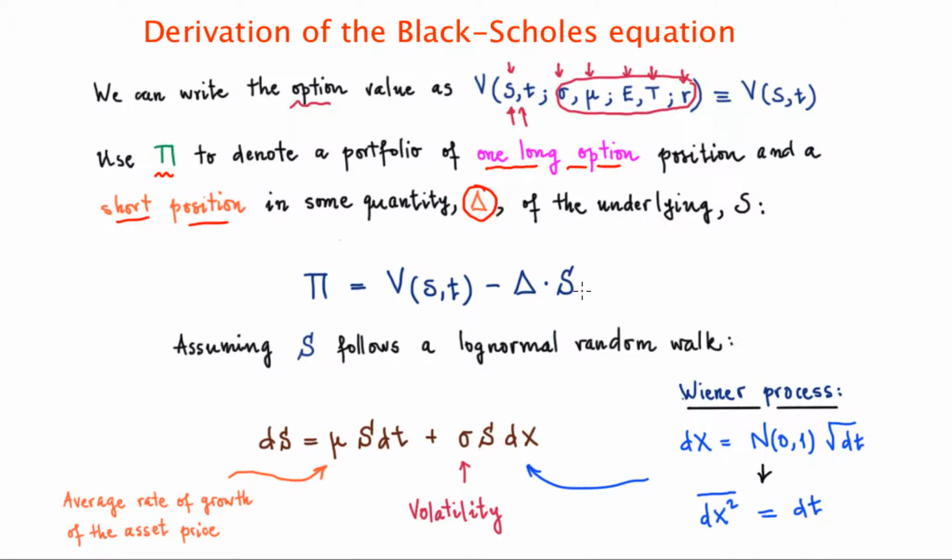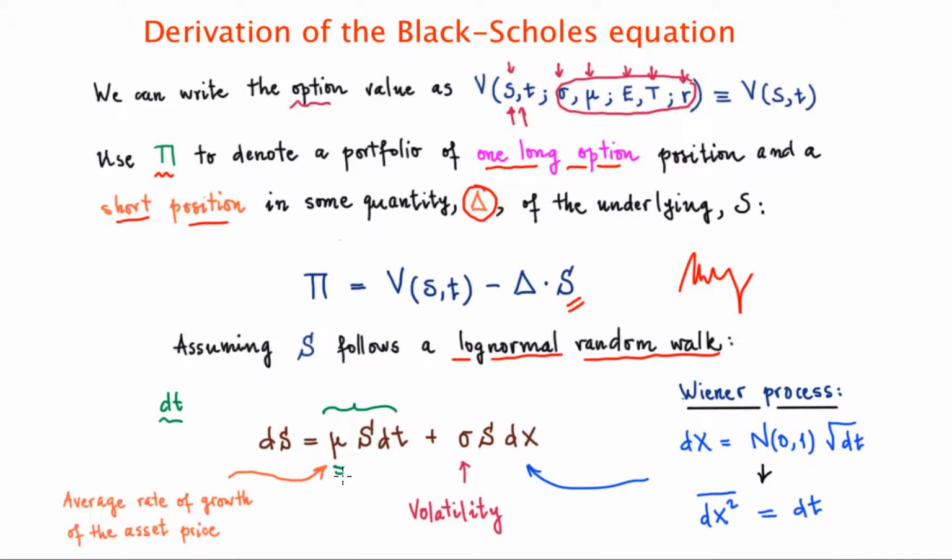And we are going to consider that this asset follows a stochastic process, and we can model that stochasticity by considering that this asset is following a log normal random walk. And this basically is the following. We can write the variation of the asset price in a dt time interval in the following way. It has a non-stochastic contribution here, and we can write the non-stochastic one in this way.